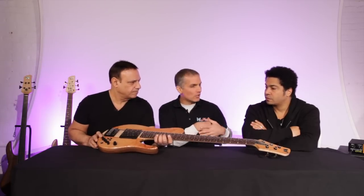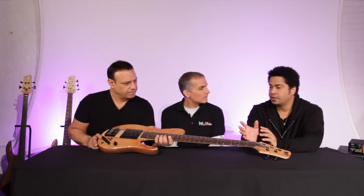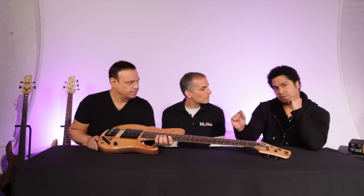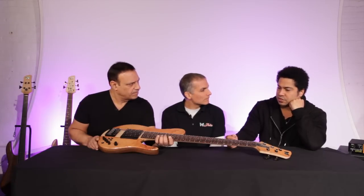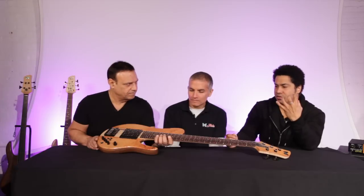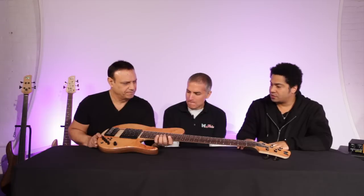Matt, what do you think comparing this to the first generation of the Matt Garrison Standard — playability, tonally? I think as Joey pointed out, the tonal quality is slightly different, but the interesting thing is it really complements the other instrument in the sense that they both can render the same results in terms of what you're doing on stage. But this one has a slightly different tinge or color. They both just do exactly what they're supposed to do. I just had the chance to play this 10 minutes ago and I'm shocked by how beautiful it is — so balanced, everything's just in the right place. It's really a fantastic new version of the standard, Series 2.